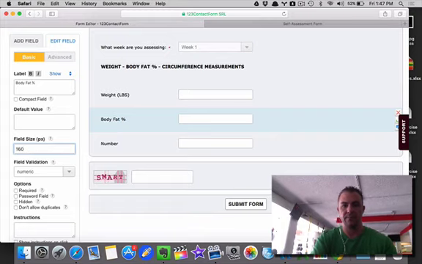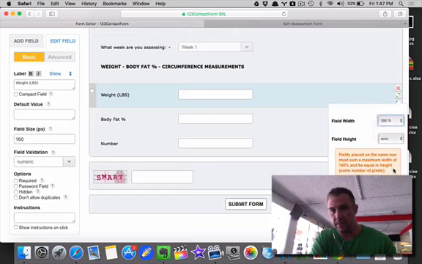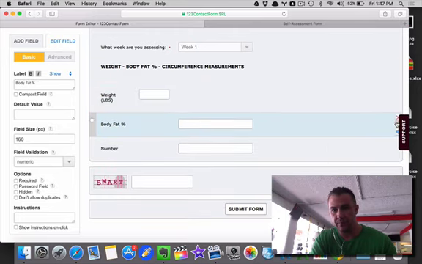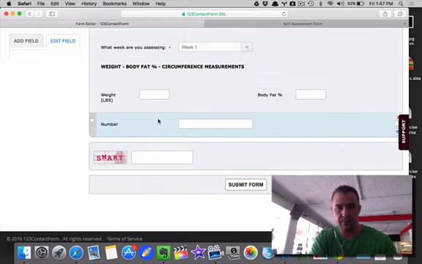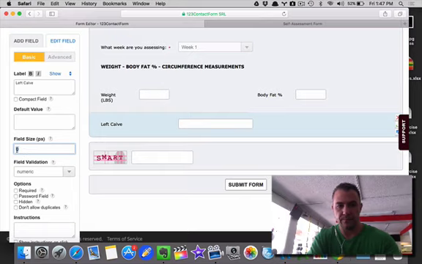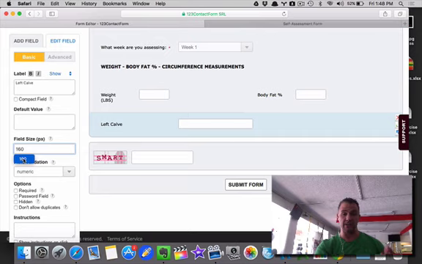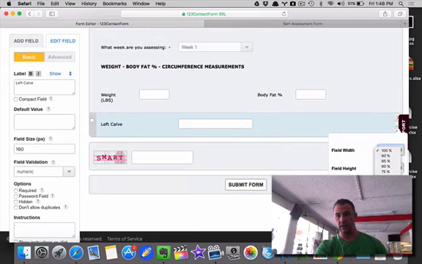Which is here, and I need to make sure that this is 50% width. 50%. It's going to be a left calf. And the way to save yourself the hassle is when you click on this here.